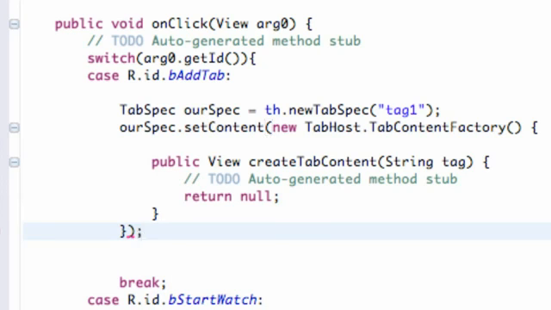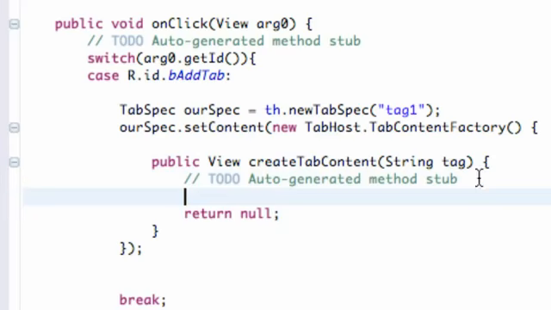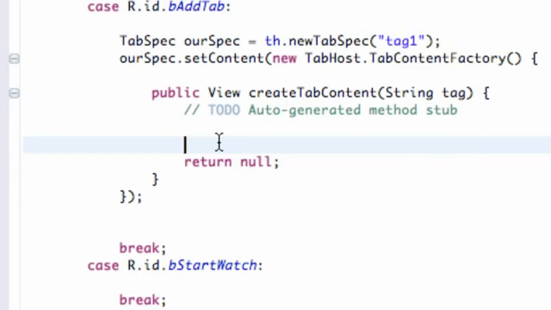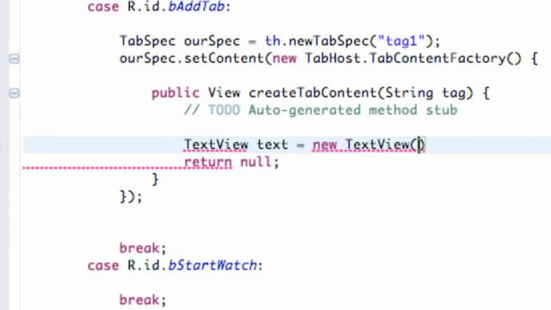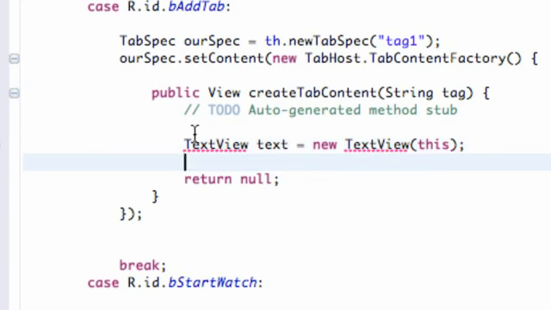And so we're going to finish off our statement first here so we don't get confused. And then we're going to go within this public view, and then within this tab construction we're just going to create a new text view. So we're just going to say TextView text equals new TextView this, and then we're going to set up our text view.